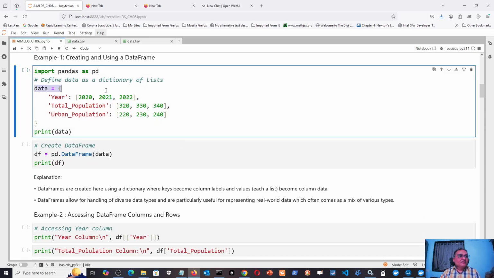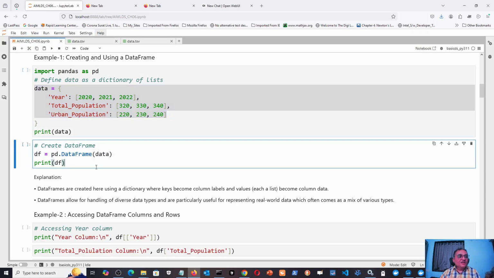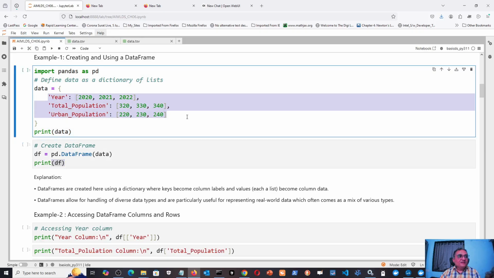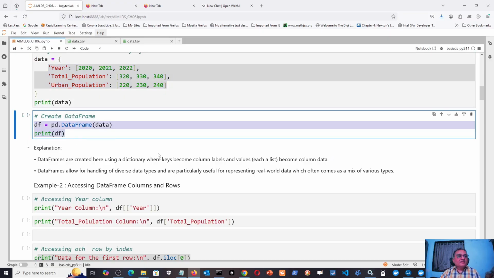How to create a pandas DataFrame using a dictionary. This is the data which is given in the form of a dictionary, and we have created a pandas DataFrame from that.